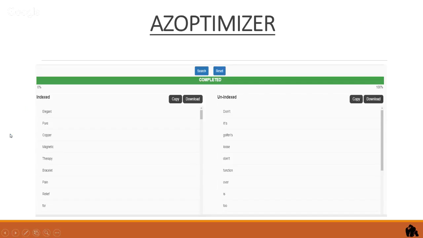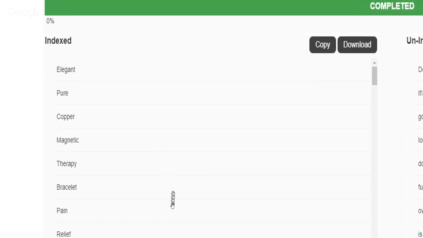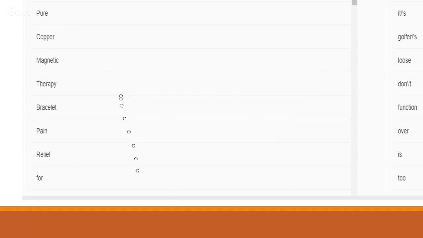And these are the results for this particular search. You can see on the left-hand side the section called indexed. Let me zoom in so you can see this. Indexed. All of these words, the A9 algorithm inside Amazon's search engine recognizes each of these words for that particular product listing. Don't forget, we actually put this specific ASIN into the indexing checker, so it knows exactly what product it's checking. We copied in the keywords that we wanted to check, and the software has now gone back in and said, right, Amazon recognizes this particular word over here. In this case, elegant, pure, copper, and it's got the list down here.